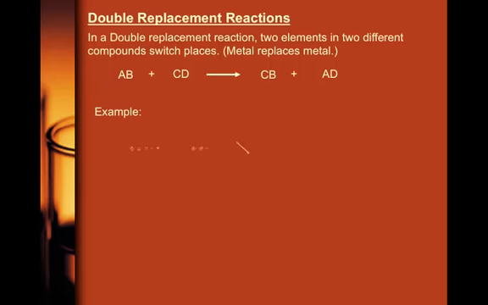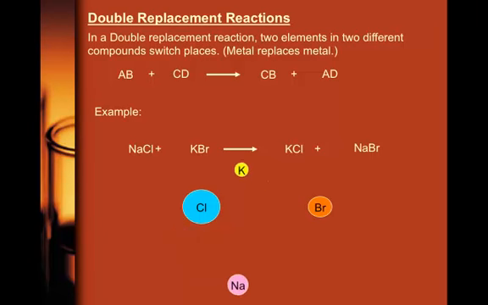So let's do an example. NaCl plus KBr. So in this case, we're going to have the Na and the K switch places. All right, so K will be with Cl and Na will be with Br. All of these are 1 plus or 1 negative charges. That's going to make it easy for us. And so we'll get a KCl plus a NaBr. And again, everything's a 1 plus charge. Makes balancing easy too. It's already balanced. So there you go, NaCl plus KBr, and let's have those switch places to make the new compounds. So that's our new elements, or sorry, not elements, our compounds.